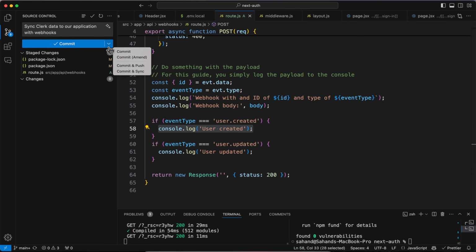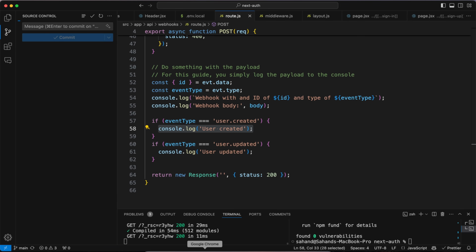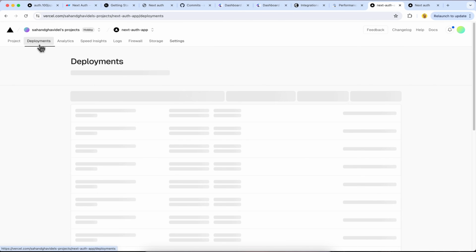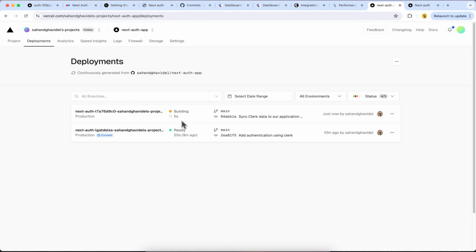And then we can just commit and push. Once we commit and push it, Vercel is going to detect that and automatically deploy our changes. As you can see, it's automatically building our application as it detected the changes in our GitHub repository. So we wait for this build and then we're going to test our application.